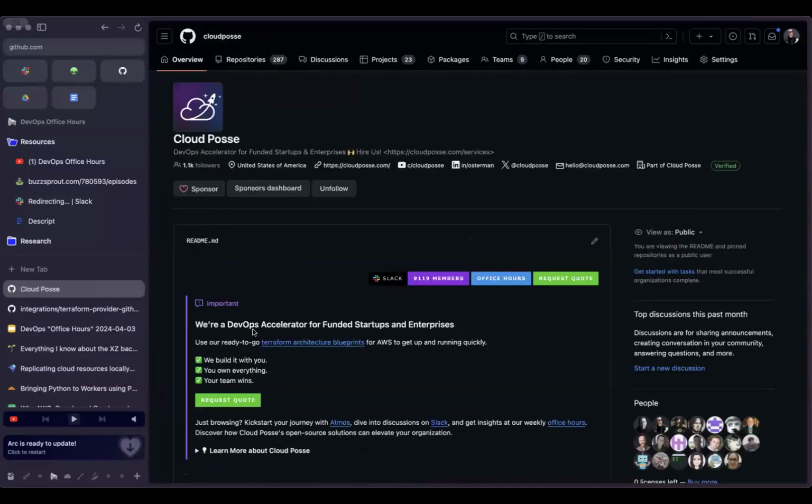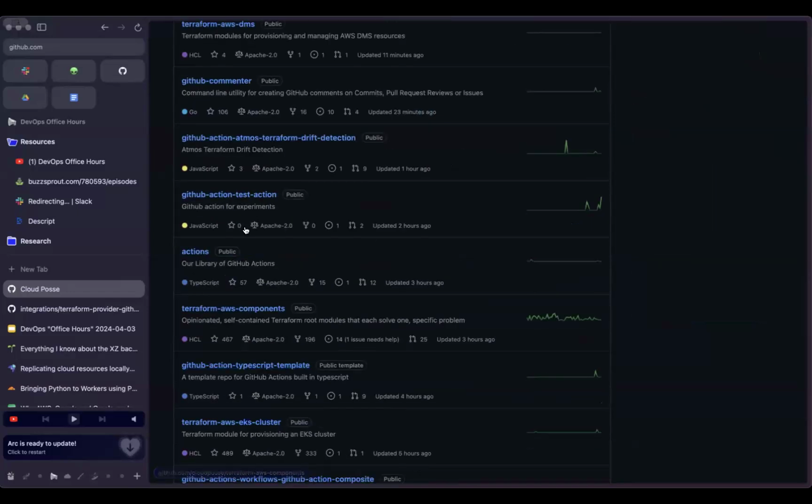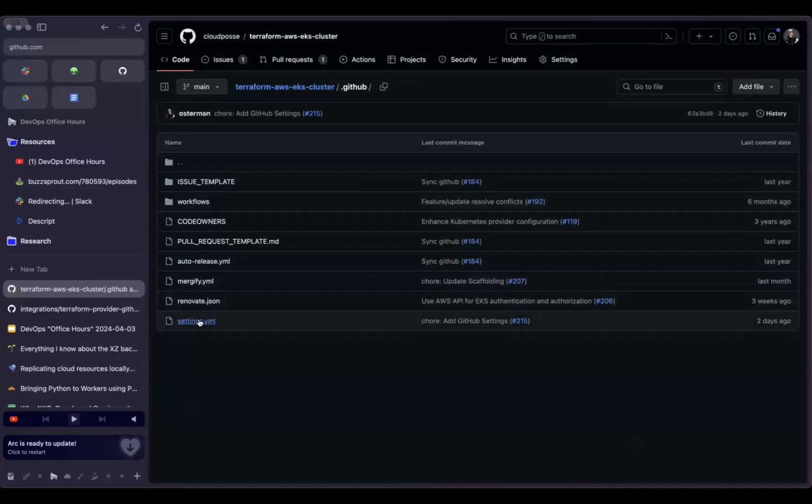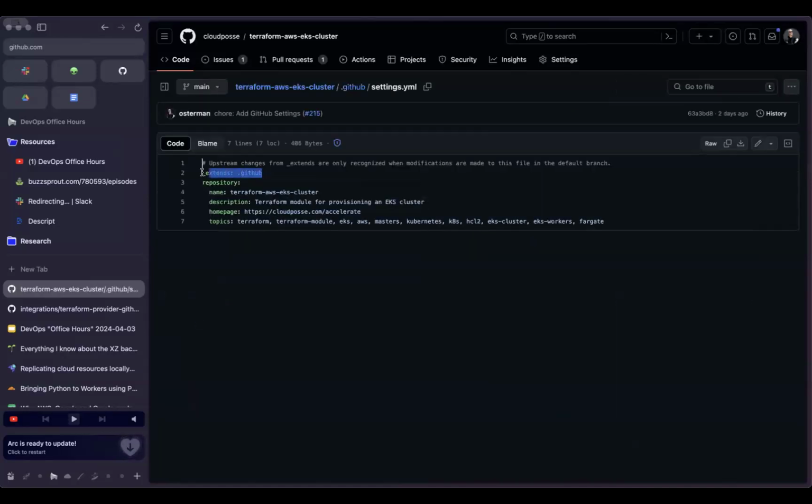Then when you go over to any one of your repos, for example, like our EKS cluster repo, if I go into the .github and look at the settings here, you'll see a keyword here of extends. And this is saying that it inherits the configuration from the organizational .github repository. It doesn't have to be the .github repo.